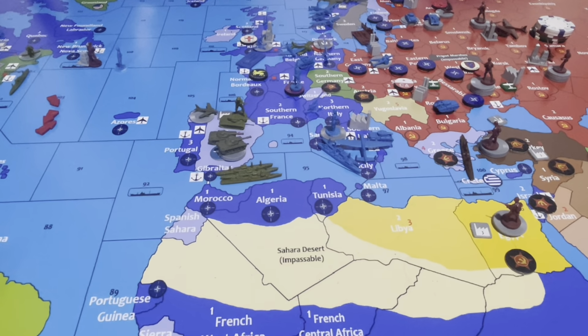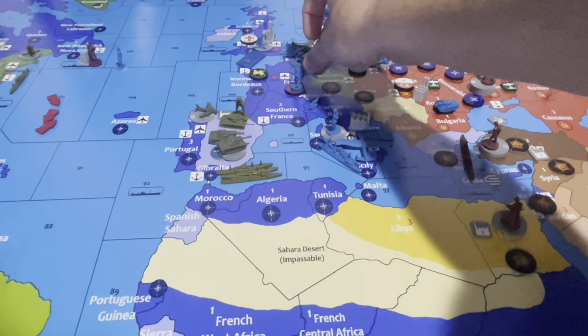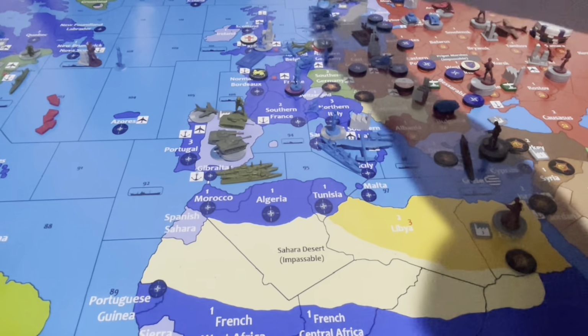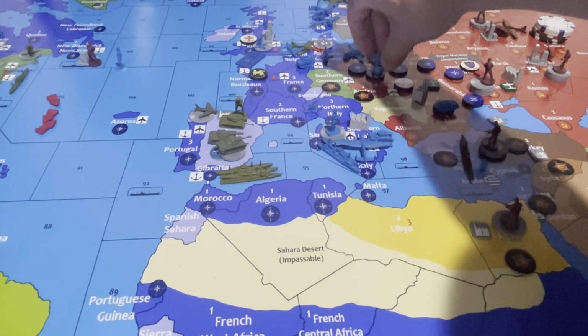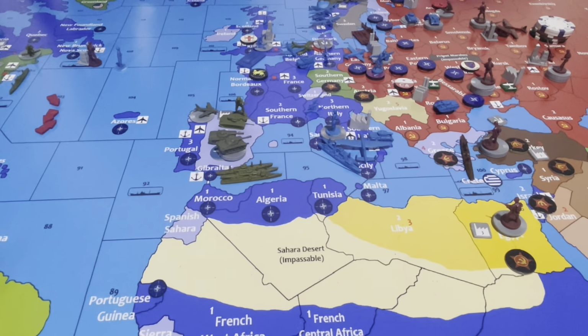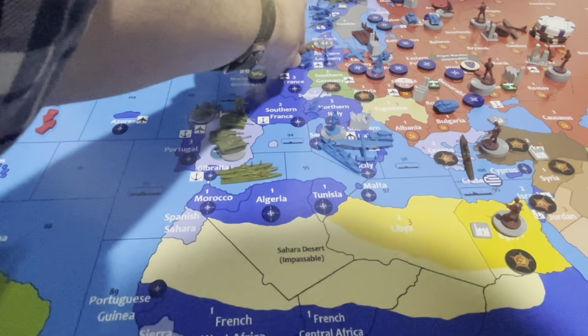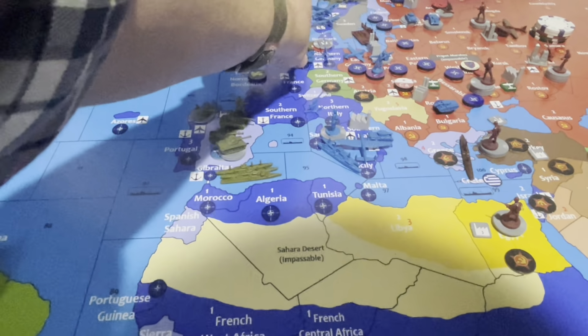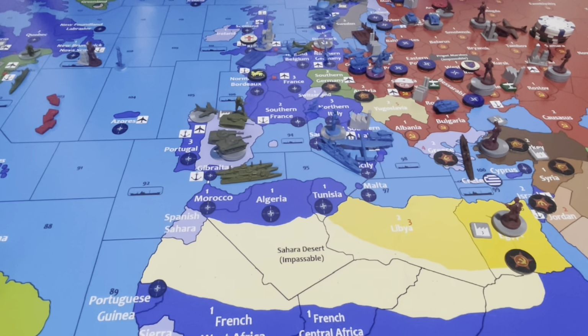One of the transport aircraft off of Britain is going to go 1, 2, 3, pick up this airborne, 4, 5, 6, and drop the airborne in East Germany. Let's see here. The 10th Army. This mobile artillery in northern Germany is going to come to East Germany. The 3 tanks in Normandy with the 10th Army are going to come up.